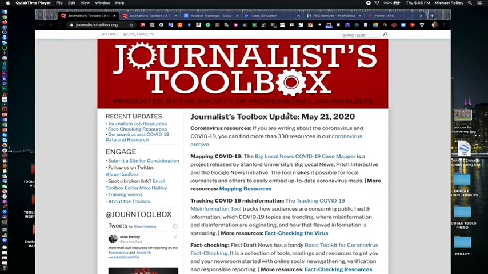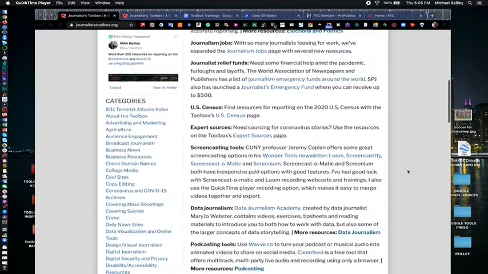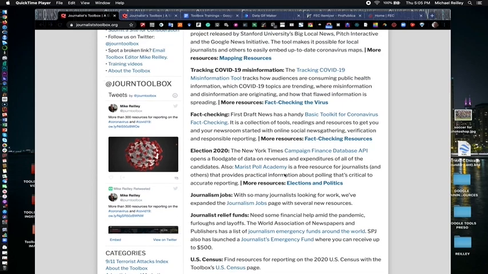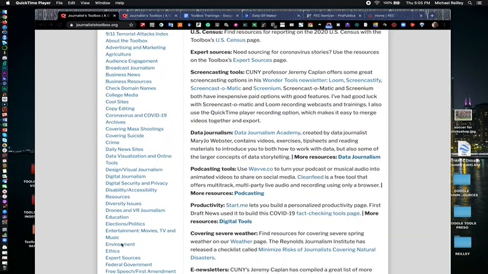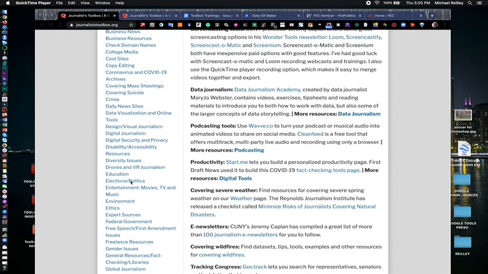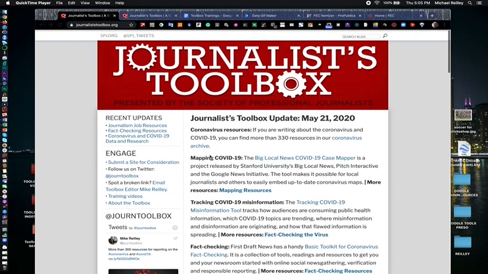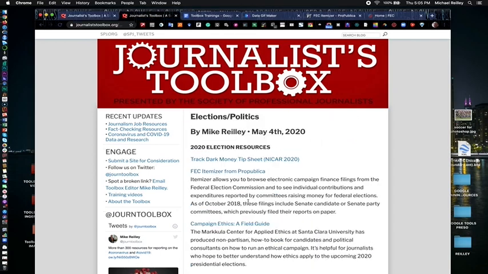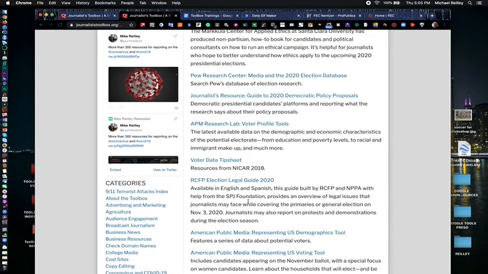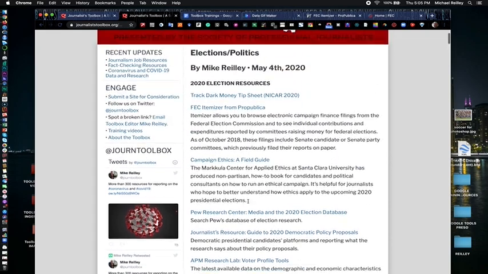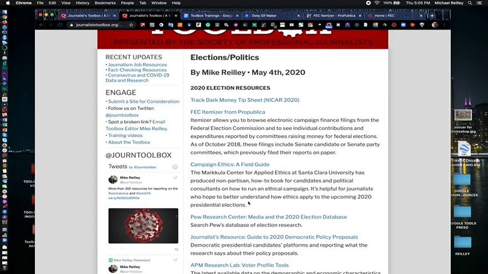If you go to journalisttoolbox.org on our homepage, down on the left-hand side, you also find it up fairly high on the page. We have Election 2020 resources that you can click on there or on the left-hand rail right down here on the side. You can just go in and click on Elections Politics. Once you go to the Elections page, we've got it broken down by current elections and also some past ones. You'll get down lower and you'll see 2016 and 2012 and so on. But up here at the top, we've got some of our key tools that we're using. A lot of them are campaign finance related tools.